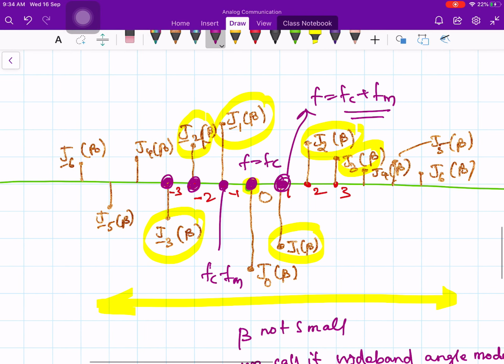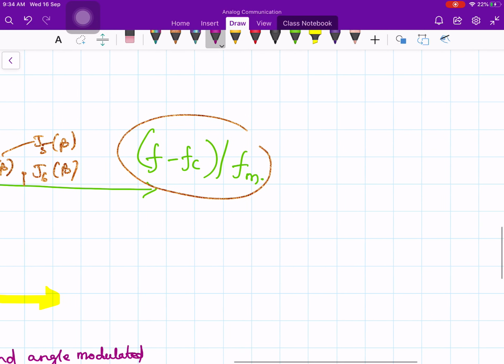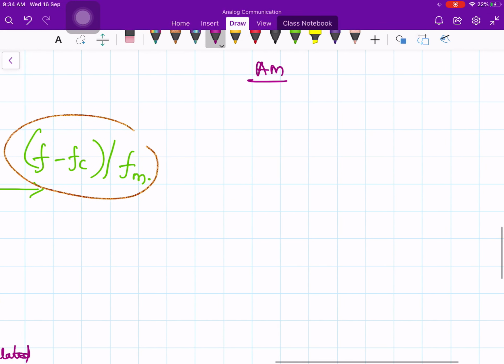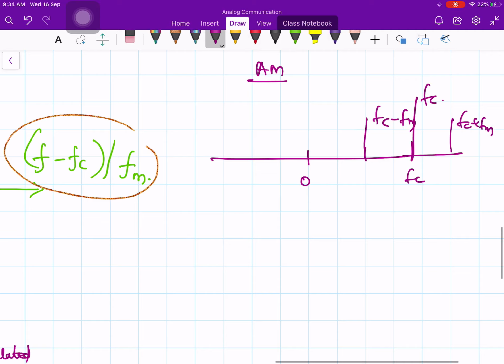Okay, if you take AM modulation, you have only 3 line spectra. Let's say this is 0, carrier frequency Fc, plus Fm and Fc minus Fm. That's all, only 3 lines in the case of AM. But in frequency modulation, you have a large number of lines corresponding to just the presence of a single frequency message signal at the input. Even though the input signal contains a single frequency component, your modulated signal contains a very large number of lines. So that is an important point to note down.